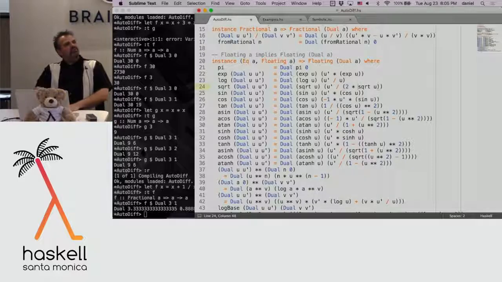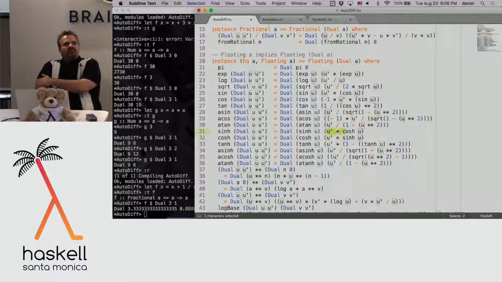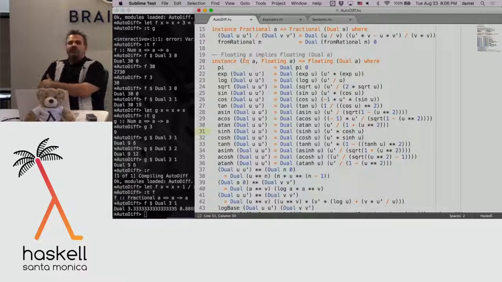So we have the derivative of square root, the derivative of sine, cosine, tangent, arc sine, arc cosine, arc tangent, hyperbolic sine. And again, the second part here, you really look it up in a book. What's the derivative of hyperbolic sine? Well, hyperbolic cosine. How do I know that? Because I looked it up in a book one time. We are teaching the computer how people take derivatives. And so we're teaching them all the derivative rules.